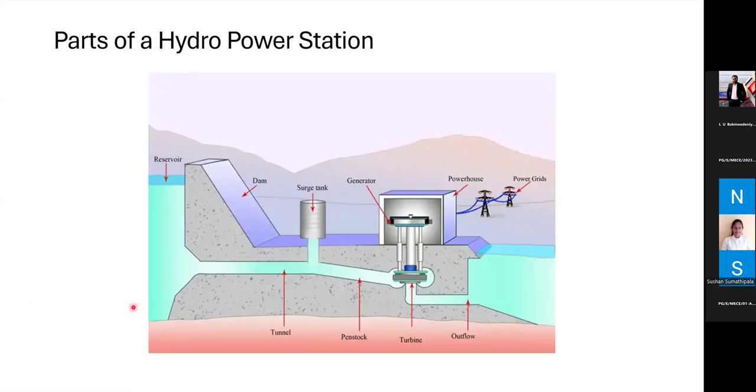before, we have a water source, maybe primarily a river flowing in, and we create a dam to make a water reservoir. The output of this reservoir is taken through a water intake into a tunnel, and that tunnel usually flows in a horizontal manner. In order to generate power we need to have some kind of a head, that means the water height difference between the turbine and the water reservoir level. That head difference is achieved via a penstock.